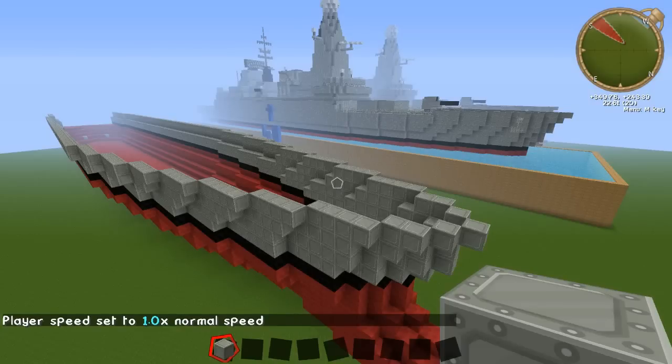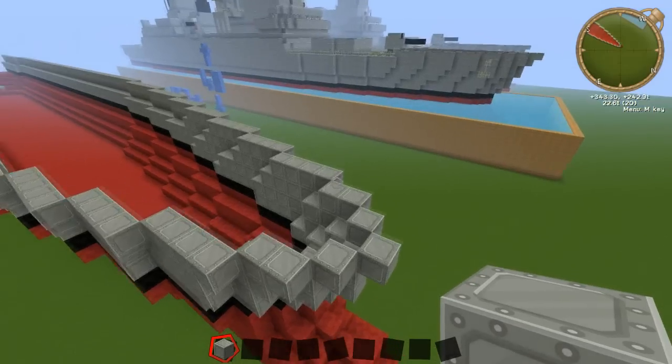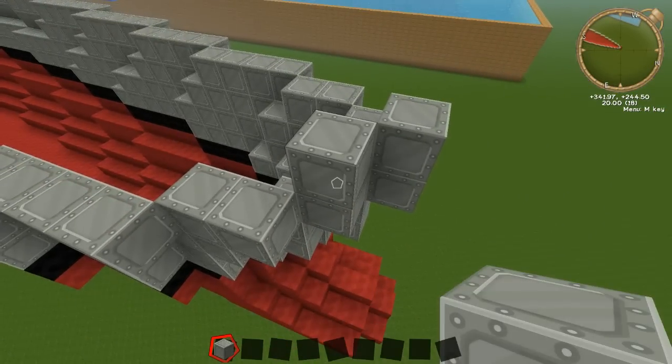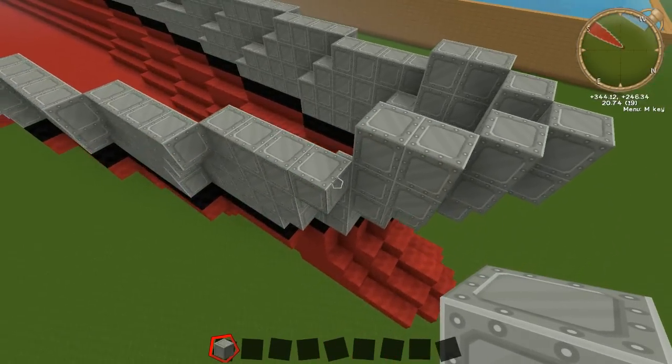Okay guys, so we're now on to layer number 14. So this one's pretty easy as well. We're starting to get there now. So this one's just going to lay on top. So you've got just 1 block on top of this one, 1 block on top of this one, then 2. So it's just laying straight on top, just like that.